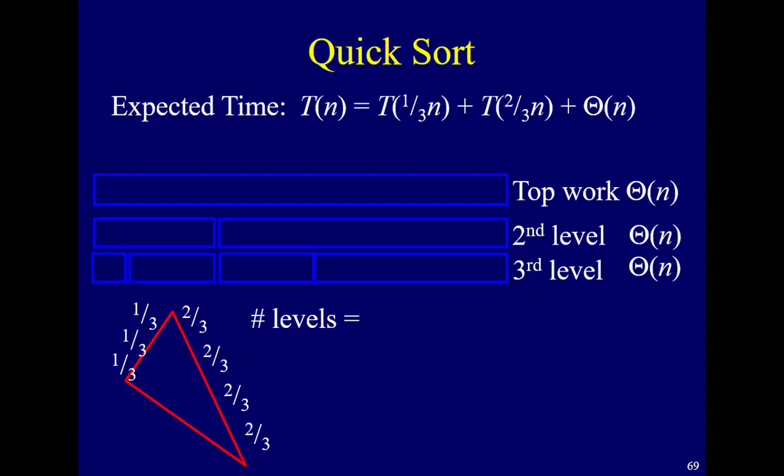Well, if I go from n to n minus 1, then I'm going to have n levels, which is bad. But that's not going to happen very often. Normally, the worst side is going to be two-thirds. But even this two-thirds level, what's the depth of it? Well, it's log of n base 3/2, which is order log of n. It's the log of n divided by the log of 3/2, which is just a constant. So it comes out to order n log n. Everybody kind of buy that?